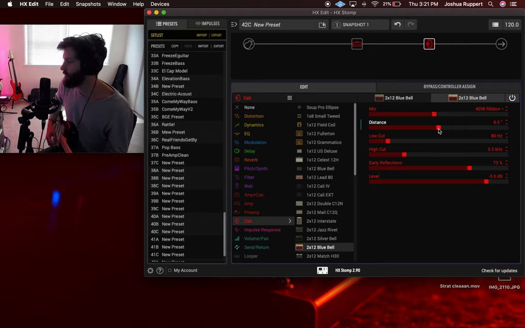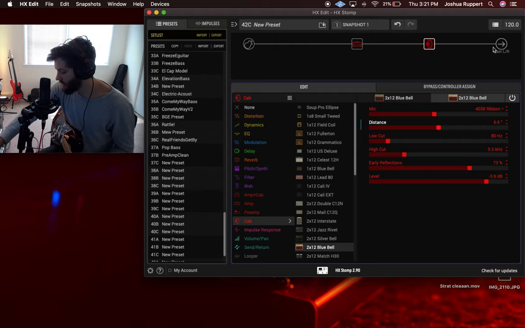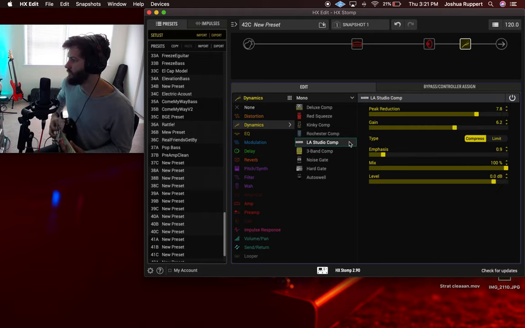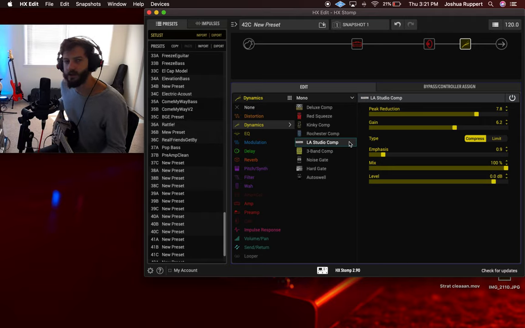Yeah, that's pretty cool. And again, these are summed to mono already because I just have one output plugged in. But if you want to sum it yourself, you can add a mono block after it. The difference you hear obviously is the compressor doing its job. It's still mono. If it were a stereo preset, you would hear it summed to mono right there. I'll just leave that there.